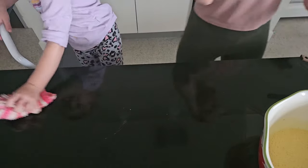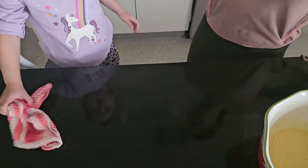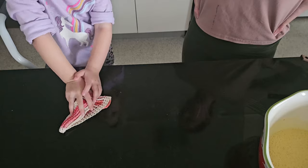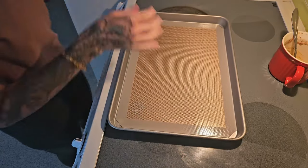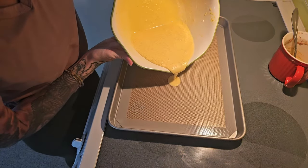While we clean up our mess together, we're also preheating our oven to 350 degrees, getting out a large cookie sheet and our silicone baking mat that we're going to put our batter onto in order to bake these in the oven and then create our noodles. We'll set up our cookie sheet and silicone baking mat and then begin to pour this batter nice and easy onto the baking mat.